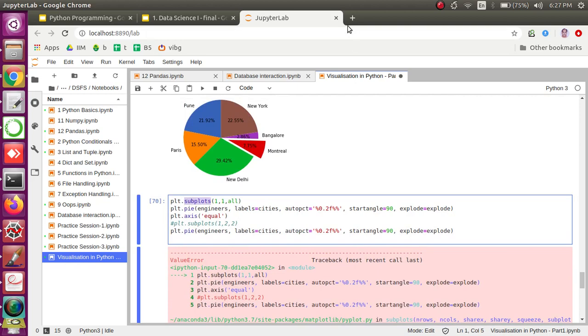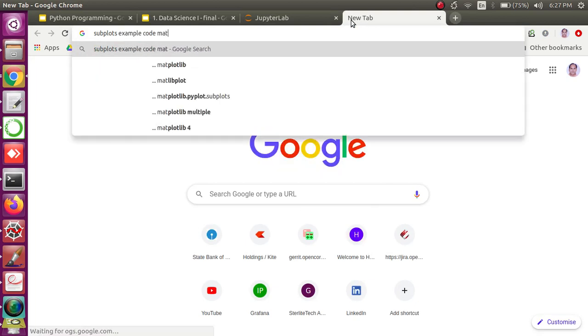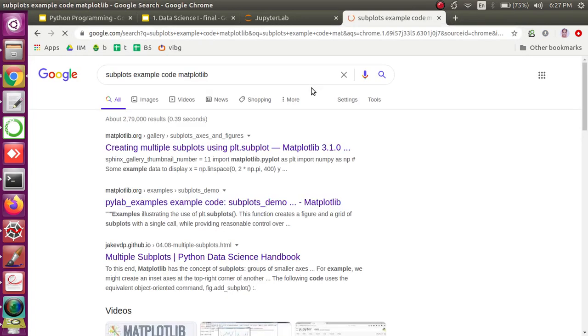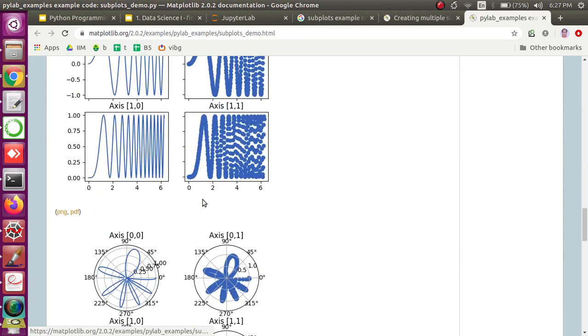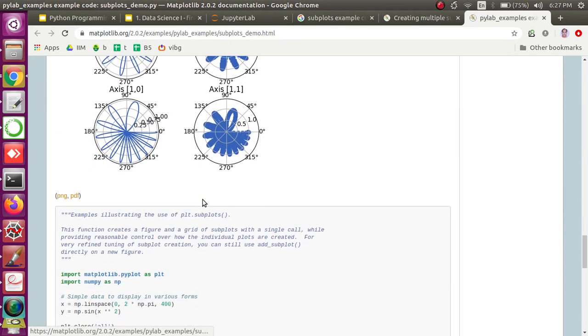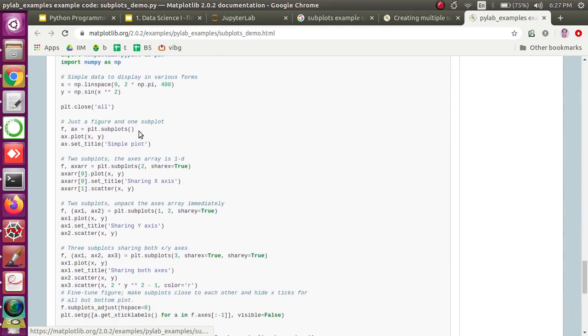Let me take the help page here. Yeah, so we have matplotlib, and we get some examples here. You will see how we can plot different plots, and you can check if we can have some subplots printed here. Maybe we can use this kind of style.